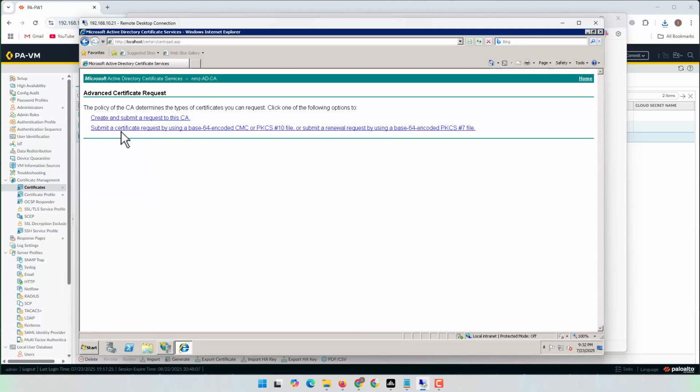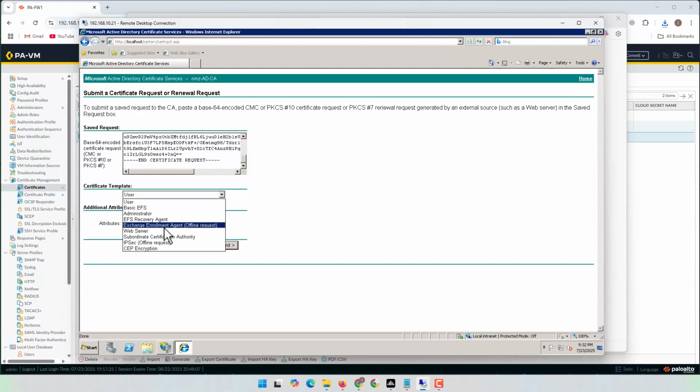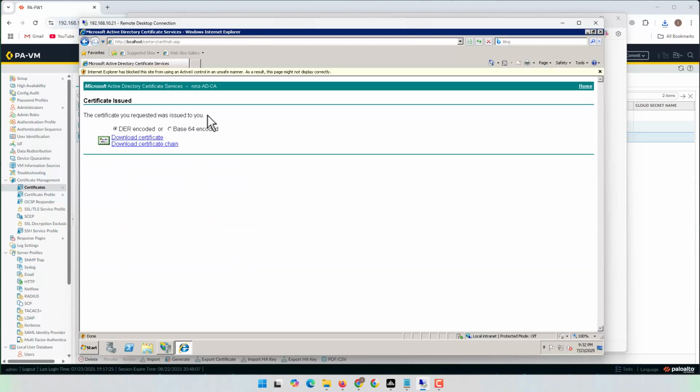Advanced certificate request, and I'm going to submit one in base 64. Let's paste it here, and for the certificate template, let's select the web server. Submit. Now the certificate is signed.